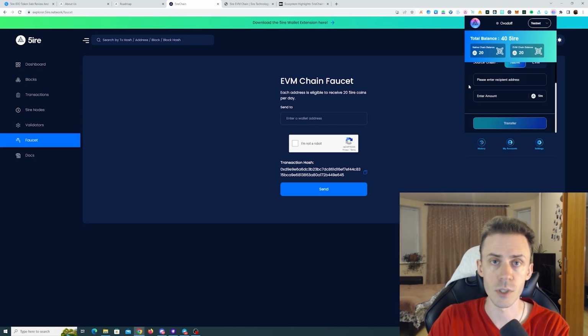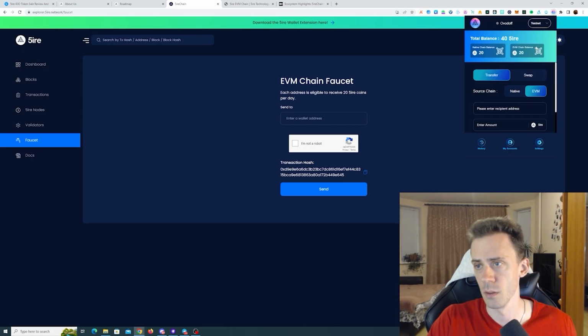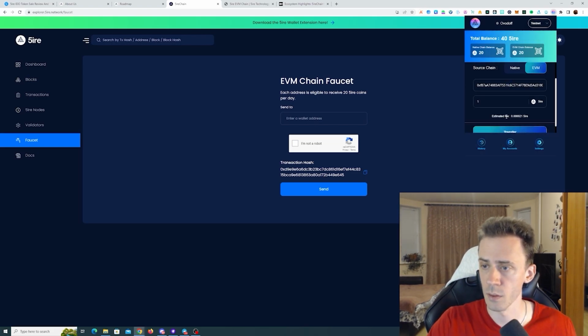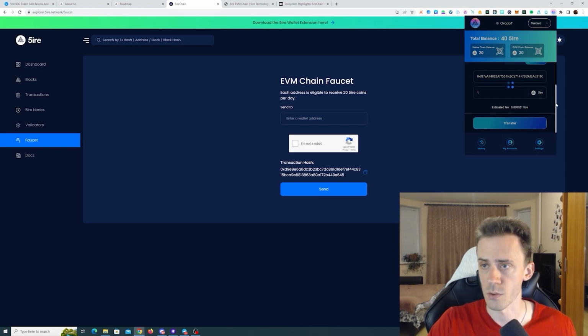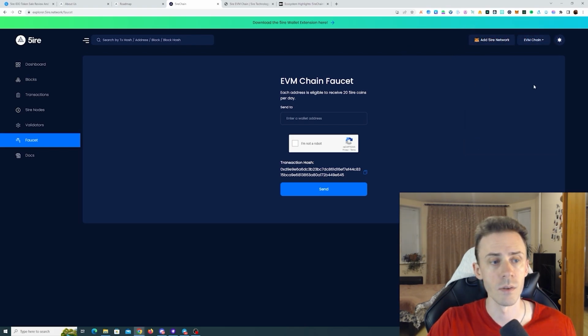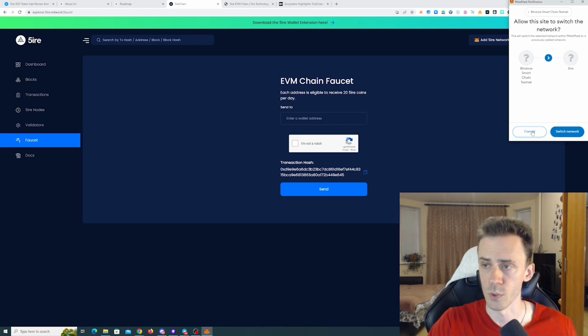The next functionality for testing is going to be sending these tokens to a different wallet address. So for the EVM chain, we can just use our main address from the MetaMask, for example. Here, obviously, we select EVM, then place in the recipient address and the amount, I'm gonna send 1, and we're just gonna transfer. Transfer processed. And by the way, there is also a button here that we can add the 5ire network to our MetaMask. We're gonna need that later, so you can just go ahead and do it right away. You don't have to switch the network.